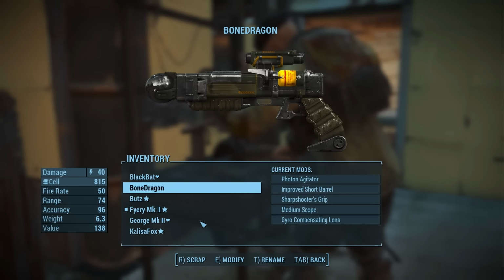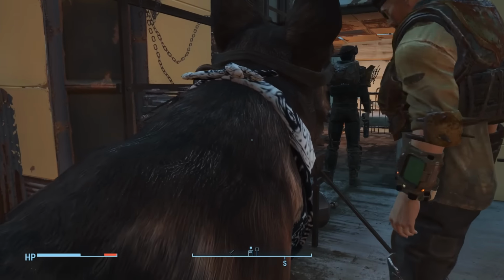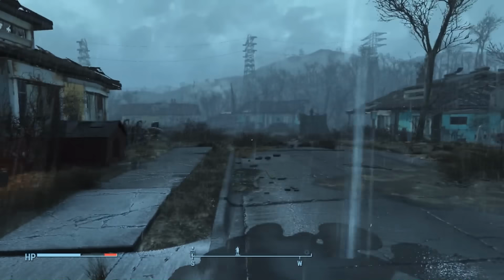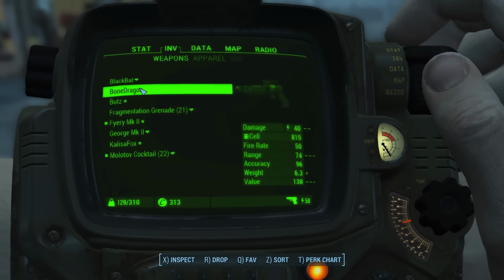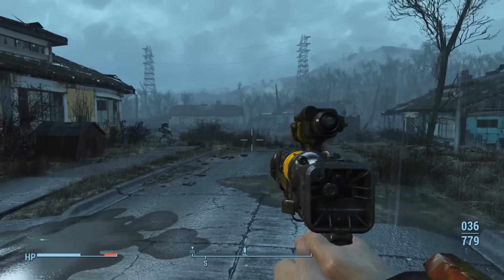Welcome to my inventory, Bone Dragon. I guess it's a little bit weird when I say it like that. Perhaps kind of like Pokemon, you know, I've shoved you in a little ball and I'll throw you out to do battle whenever the need arises. But let's go ahead and see what Bone Dragon looks like. Let's pull Bone Dragon out. There we go.